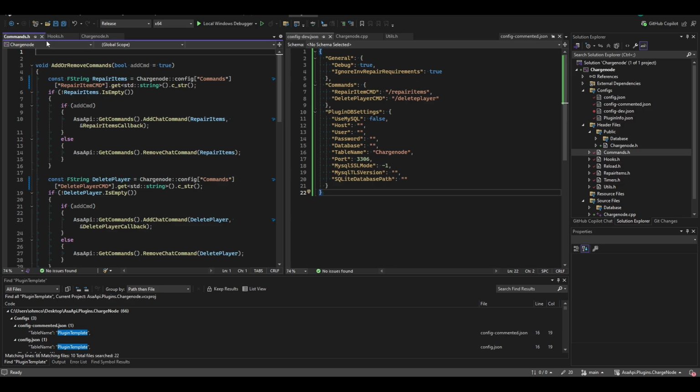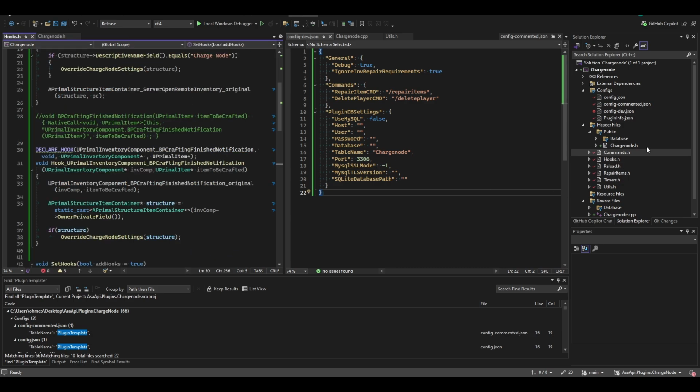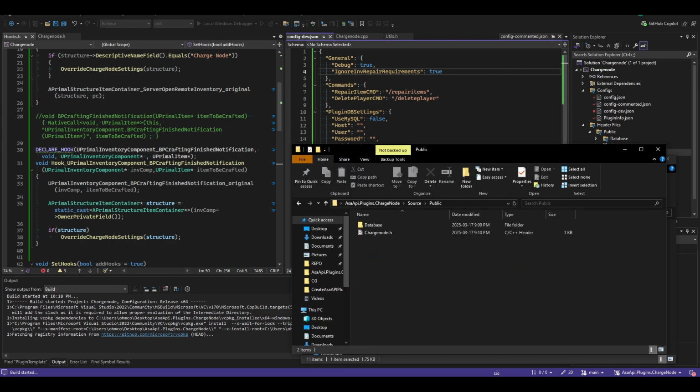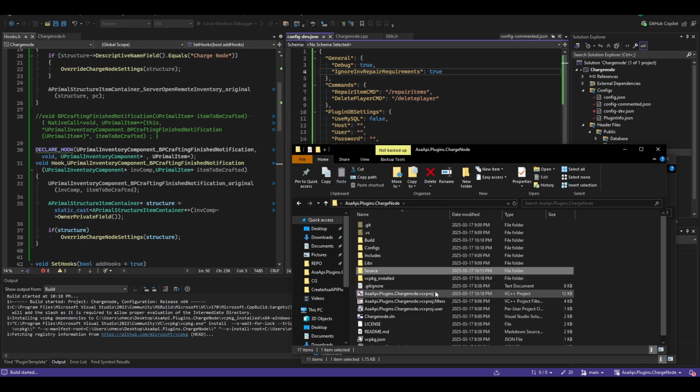What else? We don't need commands because we're not triggering our charge node into commands. Let's try to compile this one. Control Shift B, and then it will install the BC package in your project.